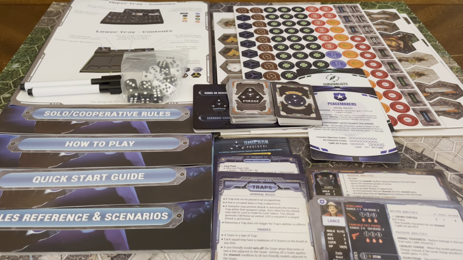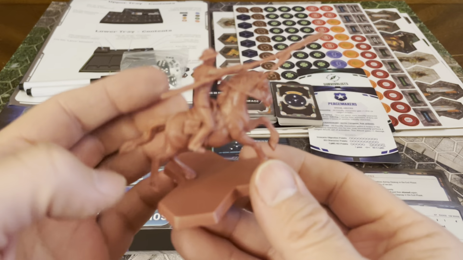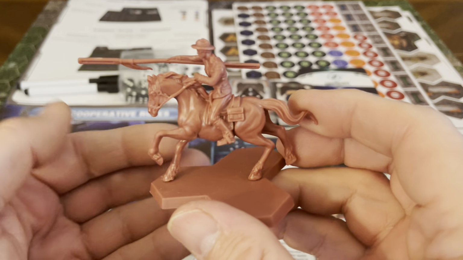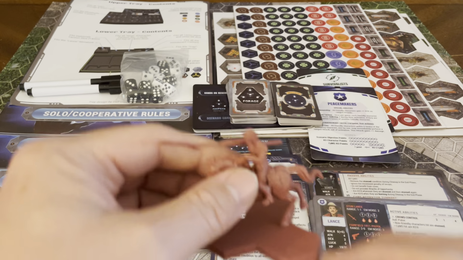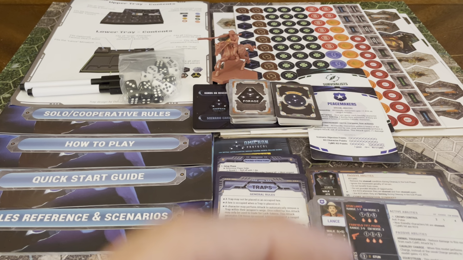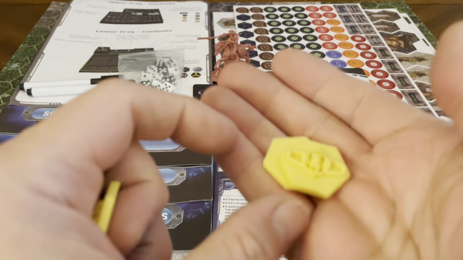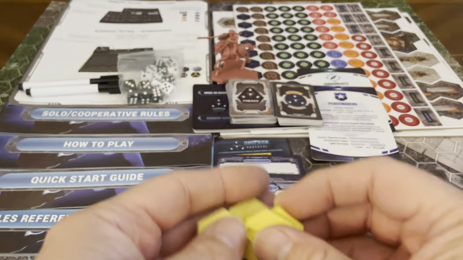We're on to the figures. Now the figures are larger scaled. So that's your first figure. So that is one of your characters you can be. I'll pull these out because these are a little different. So we'll take a look at these. Not sure what those are, but you get 4 of those.